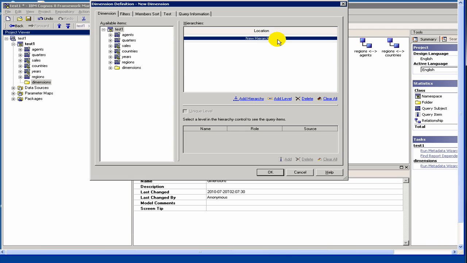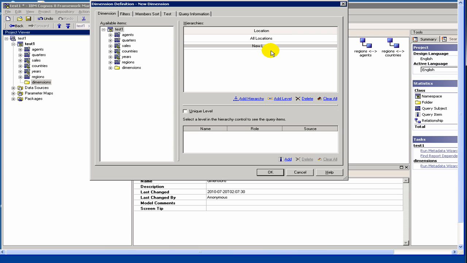When you create a hierarchy, Cognos by default creates two levels. At the first level you add a level and call it country, and then you have to add the item here. So you add the country name and drop it in this particular one, and it will ask you for the key and member caption.